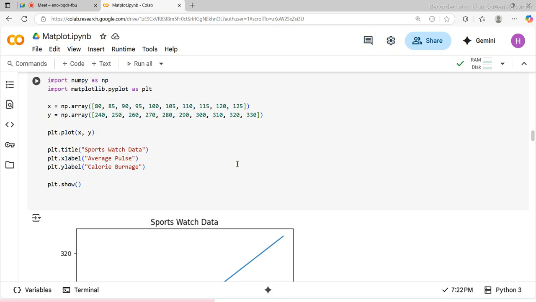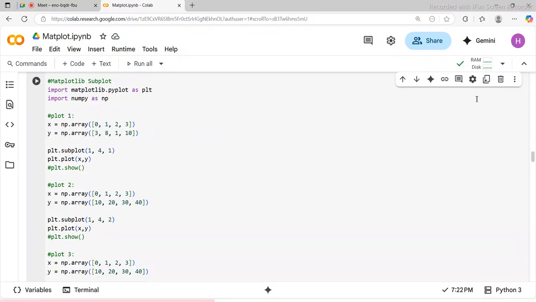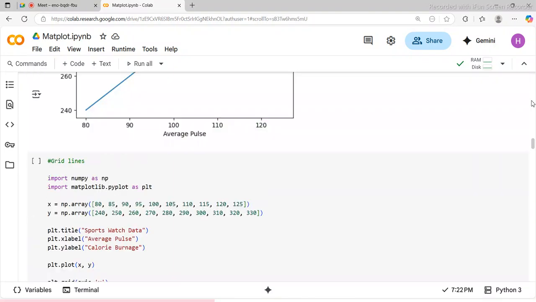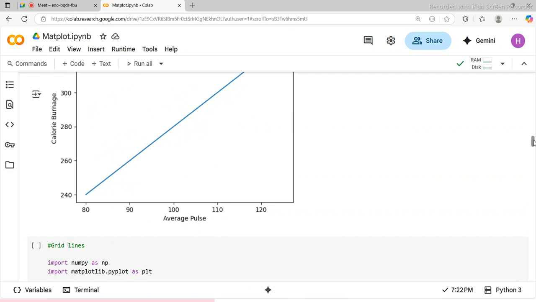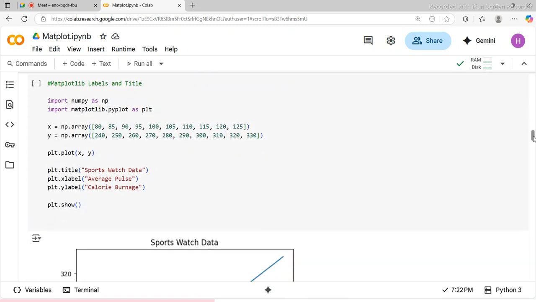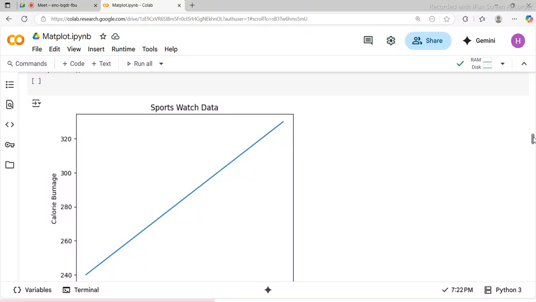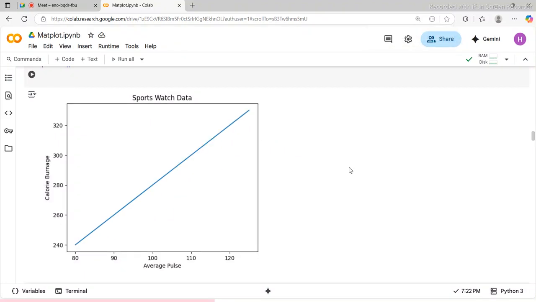Now if you see your graph, it is looking like this. So I have a label on the x-axis, a label on the y-axis, and a title.